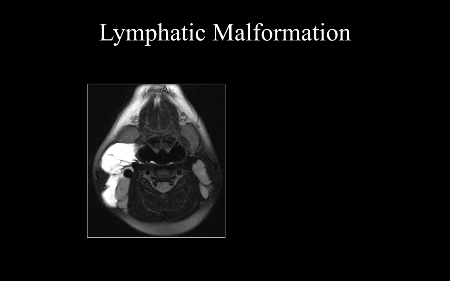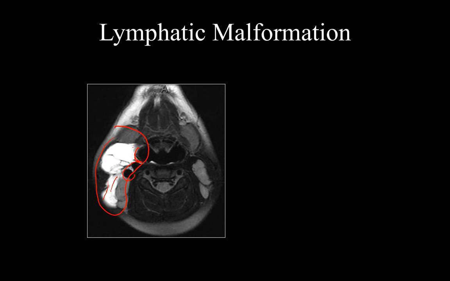Now, if something is well defined, then surgically you can go in and resect it. The challenge with lymphatic malformations is they can involve multiple areas. So look at this classic lymphatic malformation, high T2 signal, but notice how it's deep to the sternocleidomastoid muscle. Then it extends anteriorly along the carotid space. And lo and behold, right here, it actually abuts the lateral pharyngeal wall. So when you have this type of extension, it can be hard to get a full resection.